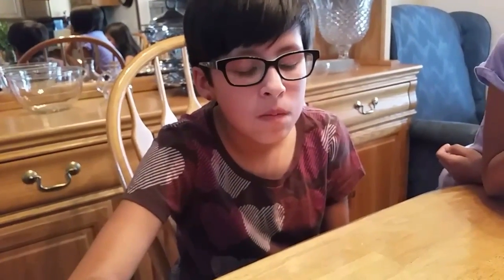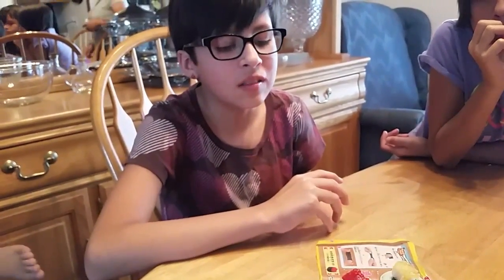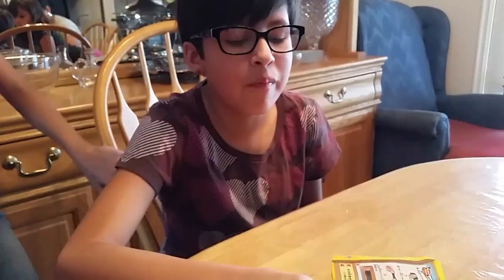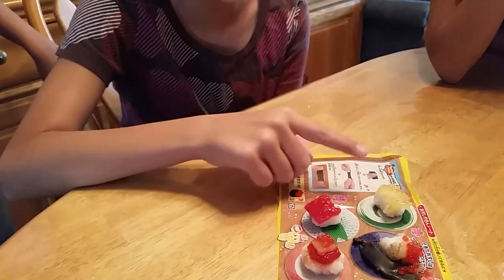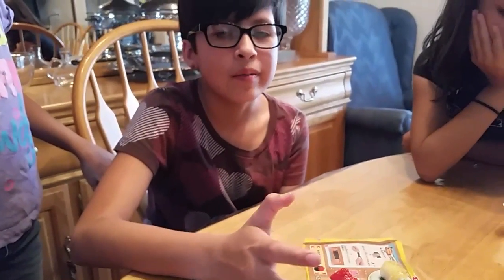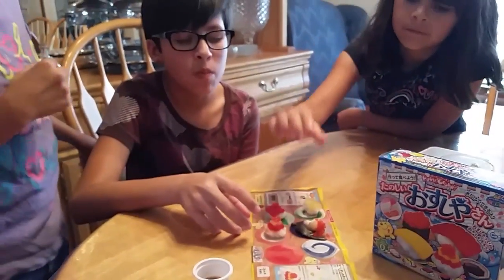How's that one? Tastes more like a Hi-Chew. So the seaweed part is the same consistency as a Hi-Chew — it basically is a Hi-Chew, and it tastes a lot of grape. Okay, let's have your review: one is worst and ten is best, what do you give this? I'll give it an eight. Why? It was good. I don't really like these two — it's because of the jelly. But it was good and it was fun making it. Let's have the rest of the kids try it and see what their review is.